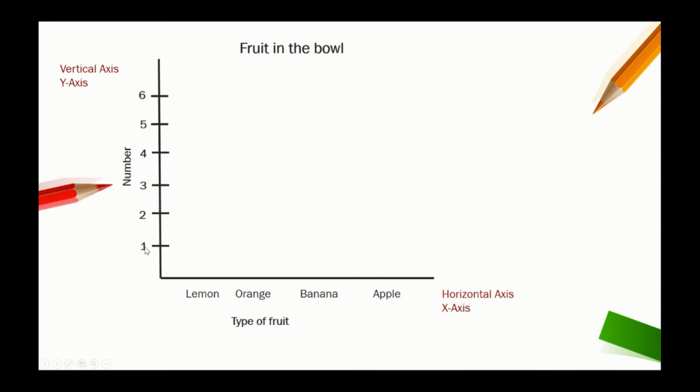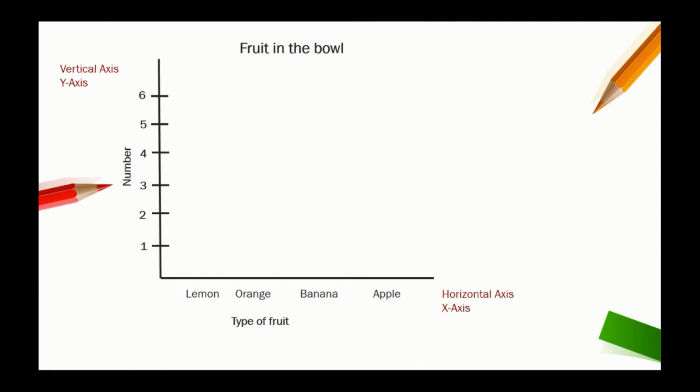And so in our case, our scale is increasing 1 at a time. So the unit of difference between these two numbers is 1. But in other graphs, you could maybe have a unit of 5, for example. So that would mean that you would start off at 5, 10, 15, 20, 25. Or you could have a unit of 10. So you'd start with 10, 20, 30, 40. So you can use different units depending on the type of data or the amount of information you have.